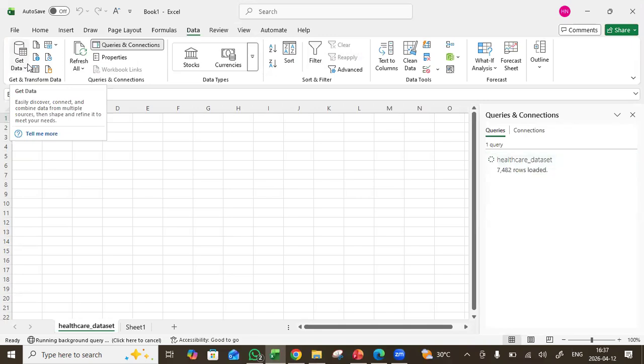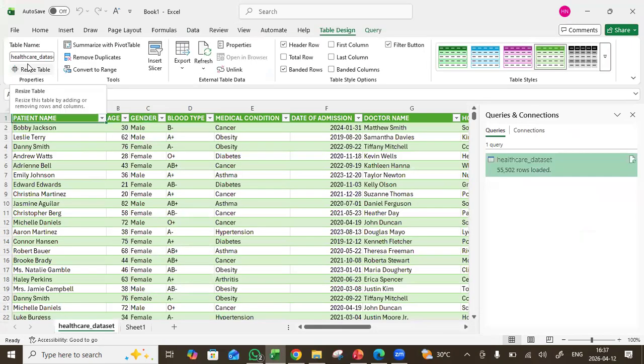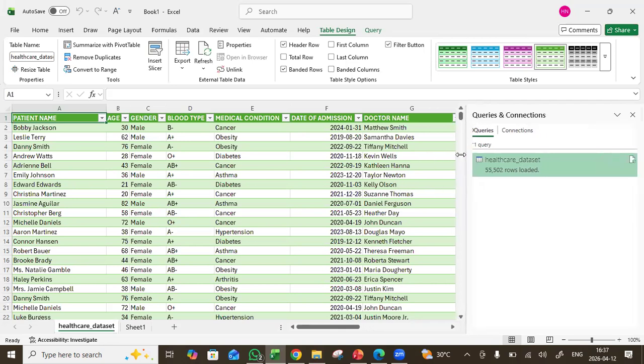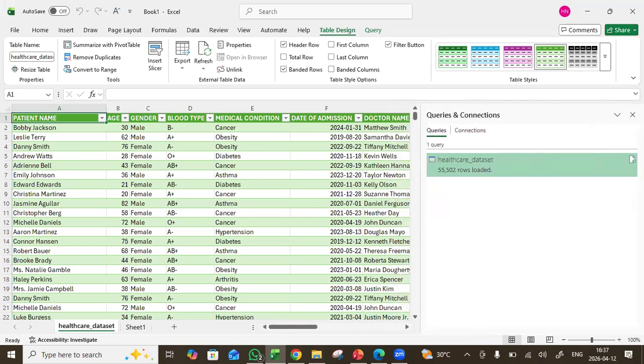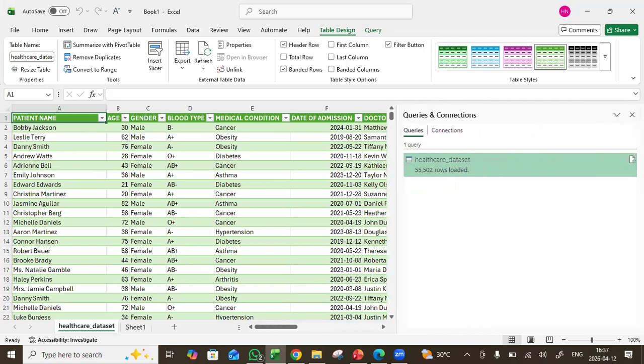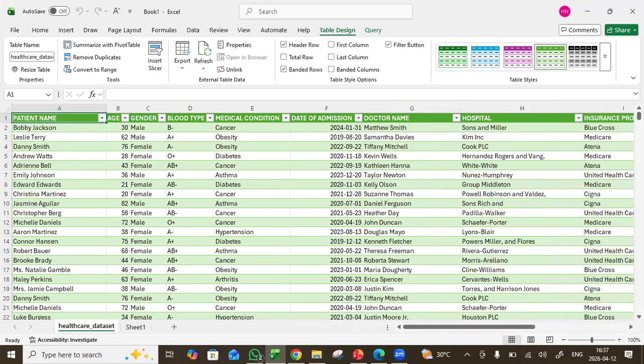Now, when it is importing, it is importing it as a table. It will format your information as a table. And you know, when we want to do our analysis, we must first of all format our data to table. So this is our data set formatted as a table. It is automatically formatted as a table because we cleaned it in Excel sheet.